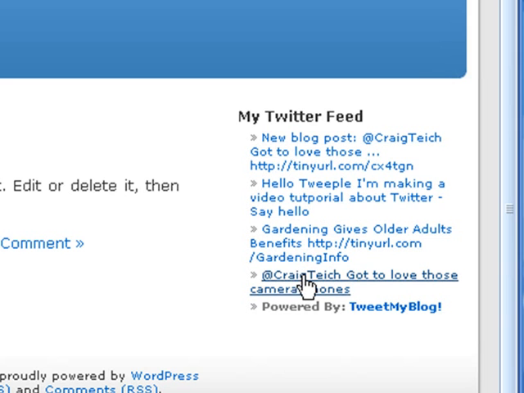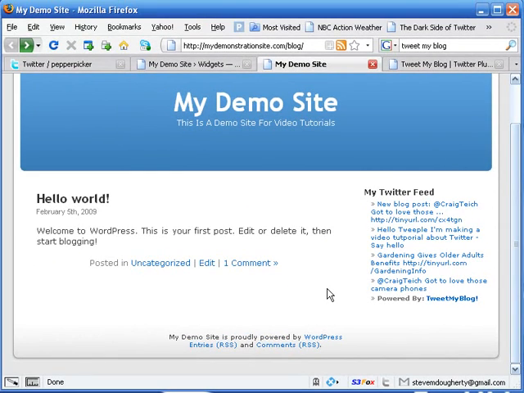Now another thing you can do with Tweet My Blog is you can tweak the PHP code. And if you don't know anything about that, no problem. I'm going to show you, and it's not going to destroy anything. But what I suggest, though, is that before you do anything with PHP code, even if you know what you're doing, get a copy of the original first, and then do whatever work you want to do. So if you do screw something up, and even the experienced individuals can screw things up from time to time, I know, it happens, but at least you will still have the original to fall back on.